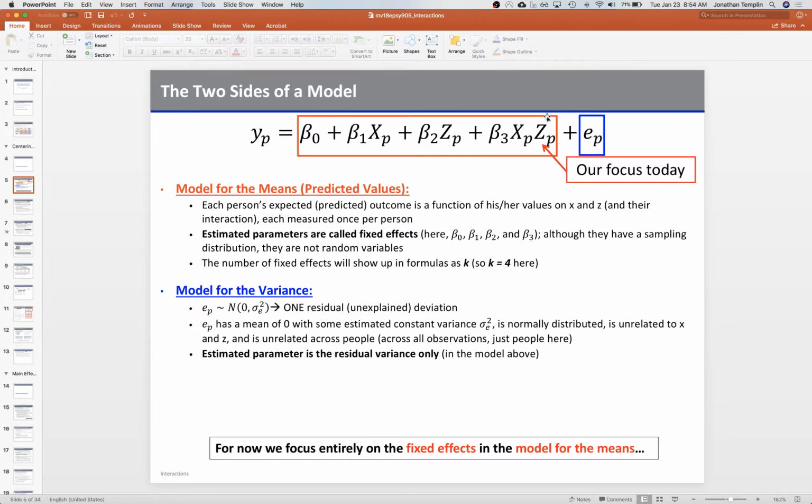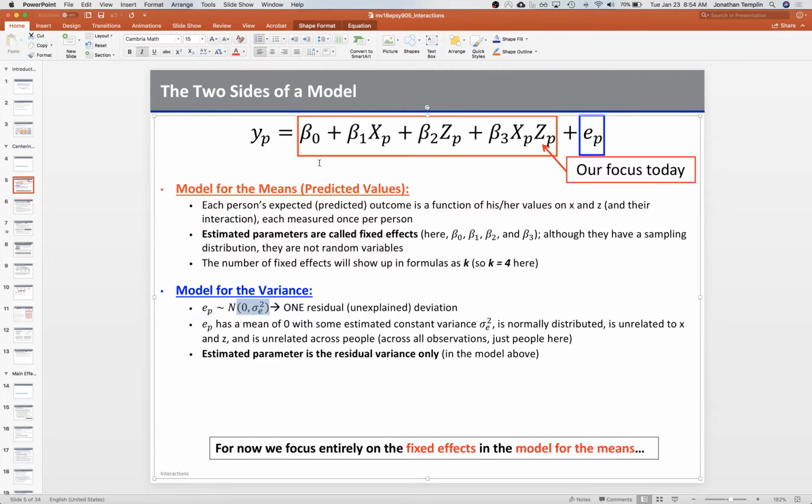This is also the model for the means, as it provides the predicted value of the mean for a person with a given x and a given z. As opposed to the error term, which is really the model for the variance. And in a linear model, there's not much of a model for variance there. There's just one parameter. It's sigma squared error.